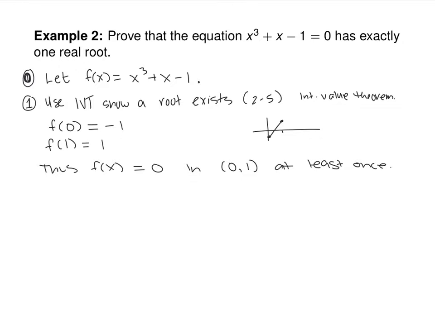Okay. So step 3 is to show there is only 1. And you're going to use a method called contradiction. It's a little bit like lawyering. I skipped a step because I'm not counting logical. That's step 2.